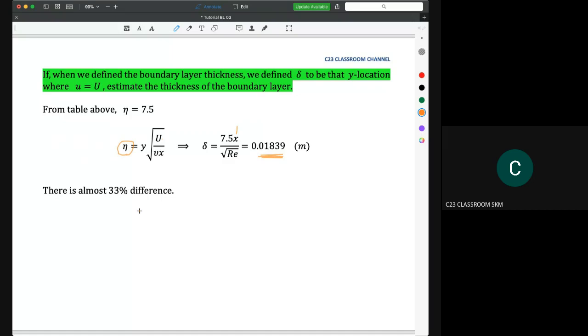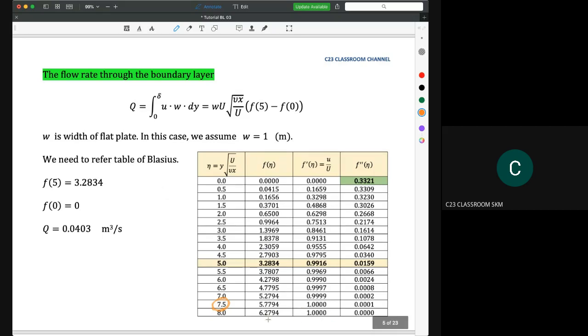Okay, tadi siapa tanya? Saya, doktor. Untuk value eta equal to 8 tu pun u over U dia 1. Okay, memanglah kita ambil 8 pun 1 juga, tapi 7.5 pun 1. Tapi kita kena ambil 7.5 kerana kalau awak tengok table ni yang lebih panjang, nanti dekat sini semua akan jadi 1. Jadi kalau dah semua sekali sini 1, kita akan ambil nilai yang pertama kali dia menjadi 1, kerana kita ingin mencari borderline kalau kita buat boundary layer tu.